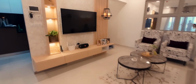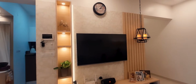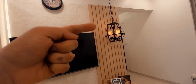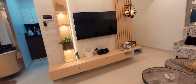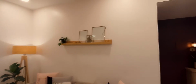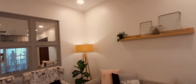Opposite the couch is where we housed our television unit. Again, the design of the unit is very minimal, has a few elements of Scandinavian like this lovely lamp, these putties in wood, and we kept the unit purposely levitating so that it doesn't make the space look bulky. To continue with the Scandinavian vibe, we wanted to add a picture ledge here, which is again in that nice warm light wooden color. And the laminates that we used were all in this light cedar kind of a wooden color.